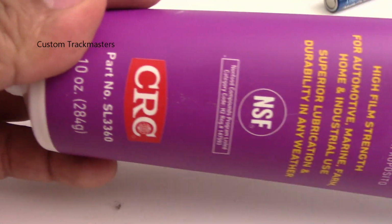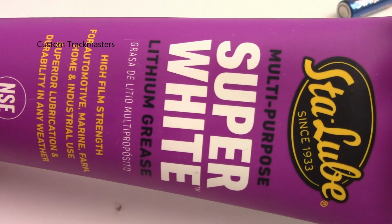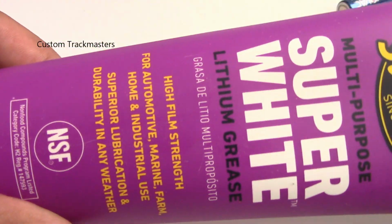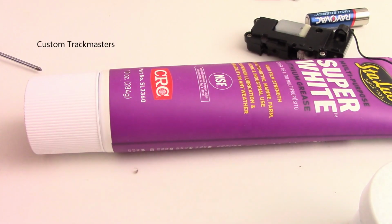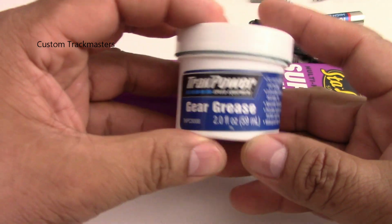So here's the part right here. The super white lithium grease, it's really good. I used it before in other models, and I got it a few days ago and I'm making some repairs, and it's really good. It's really smooth and quiet.